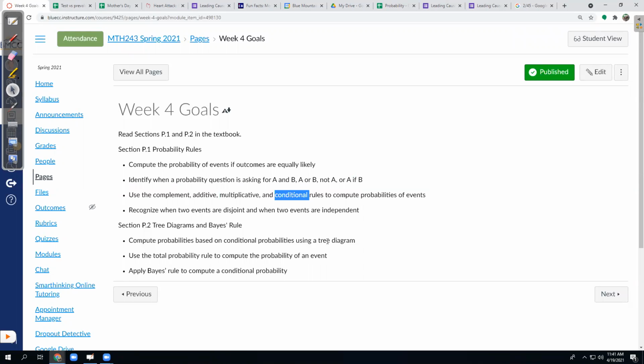And so we'll draw some tree diagrams next time to play with these conditional probabilities that I think are important. And there's a rule you can apply called Bayes' rule, which is a formula. I'm going to present it, but I don't really like it. I find that we can just look at a table like we just did today, and the table can do the problem way easier. So we'll compare using Bayes' rule to using a two-way table to compute probabilities. So I've covered kind of 80% of what we need to do this week.